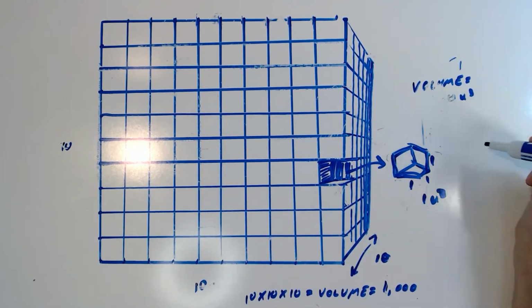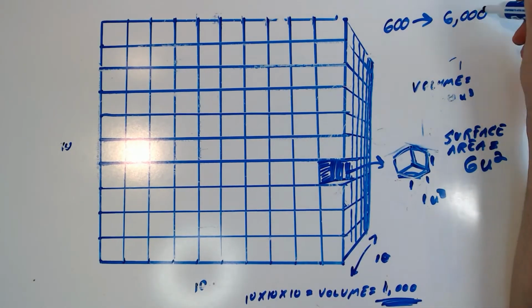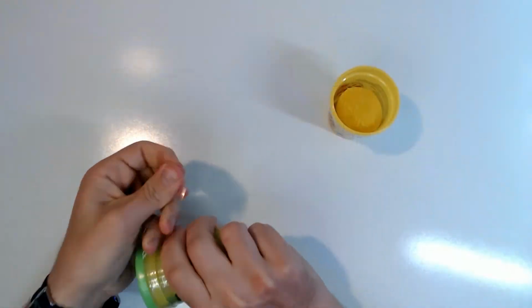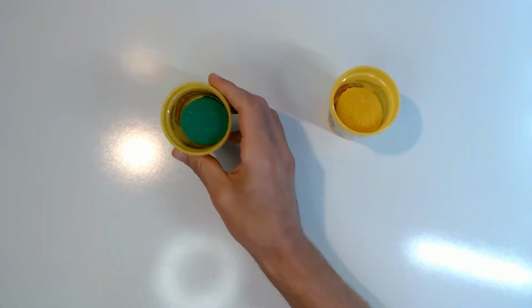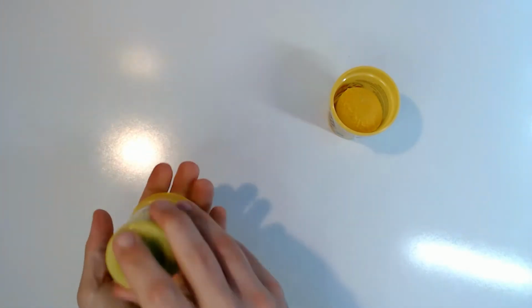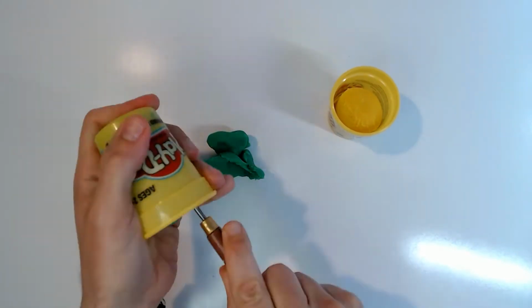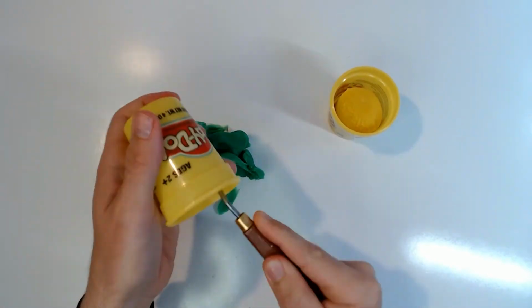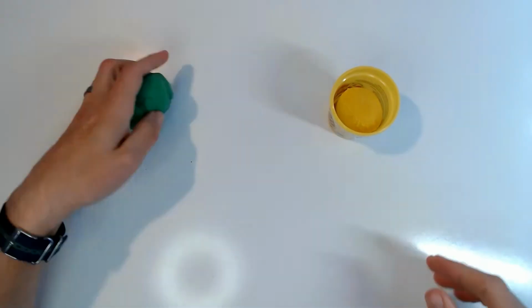If you still feel like you're struggling a little bit with it, stand by, I'm about to get a little bit messy. I'm going to need 2 model cells, so I'm going to need some Play-Doh to stand in for me. I have green Play-Doh, which will represent my large cell, and some yellow Play-Doh, which is going to represent my small cells. Step 1, of course, is to get the Play-Doh out of the jars, which proved to be the most difficult part of this process, but I did eventually persevere.